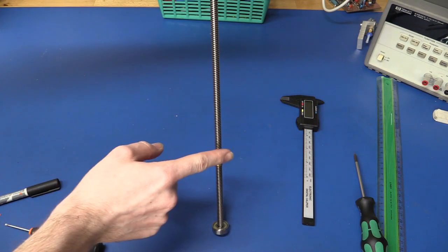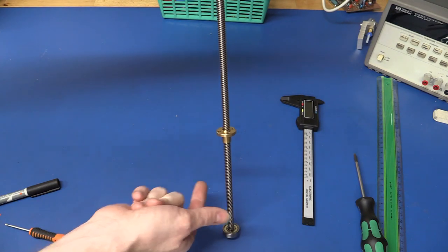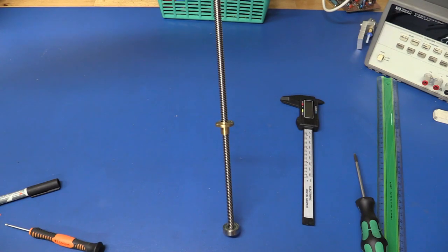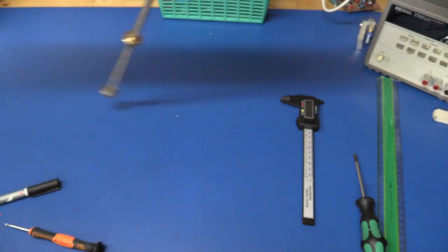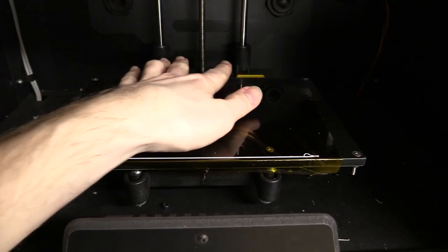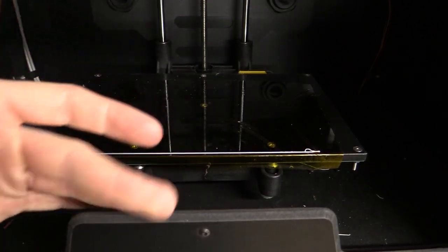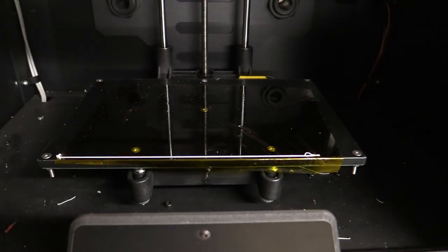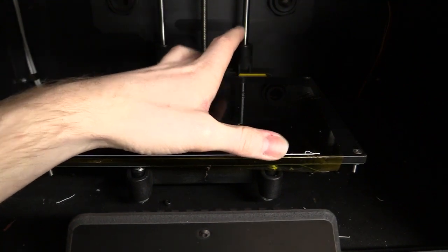So originally I was going to use this trapezoidal screw here for the Z axis to lift the print bed up and down. But as we discussed, this is almost going to be 40 by 40 centimeters, which means that a lot of weight will be put on here. And if we make something similar to the Flashforge here, that will probably be too wobbly out at 40 centimeters here. This is only 15 centimeters. So we will need almost 3 times the length of this one.